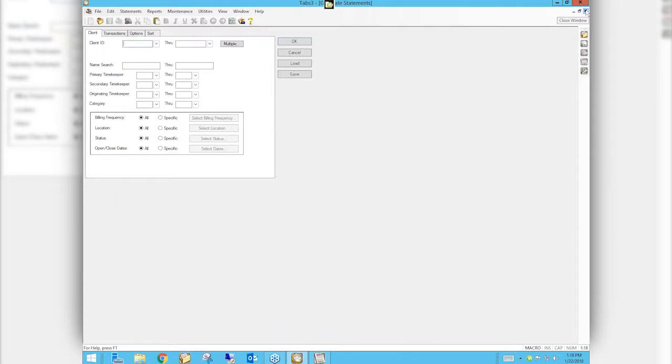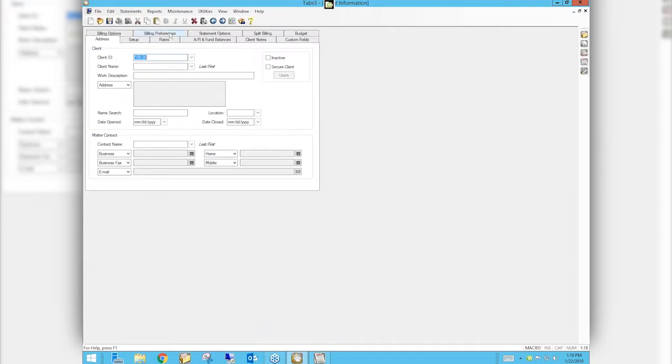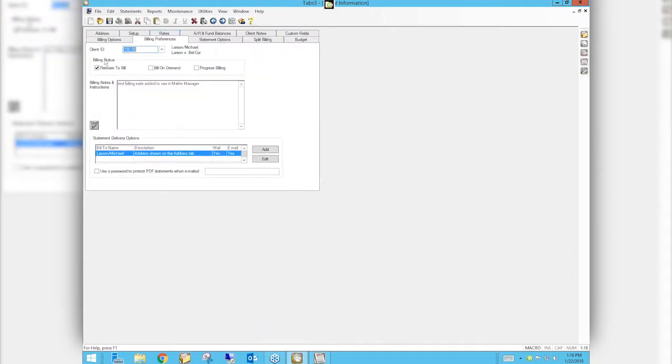Oops, don't know what I clicked on, but it certainly wasn't the right thing. You can also go into the client screen right there. And on this billing preference tab, there are two things. Now, all your statements, you've probably learned this as you're using tabs, everything needs to be set to release to bill, because if it's not, it won't come out even if you print a range of bills that would include that client. So that's one way to do it, is to set release to bill to nothing when you don't want it to print. But as I said, you've got to remember to come back in and turn it back to release to bill. If you don't, this client will never come out in the billing cycle again.